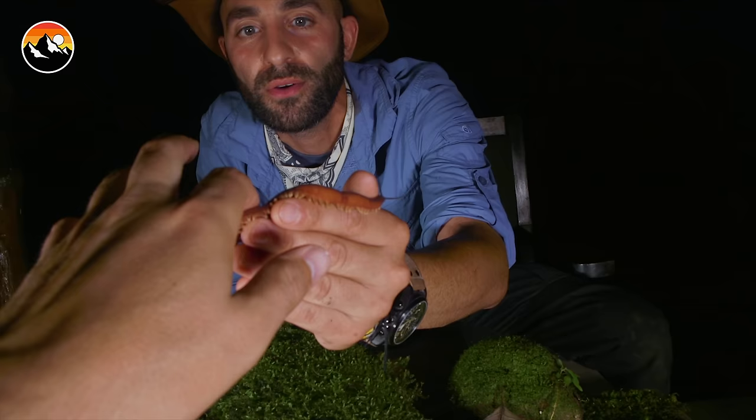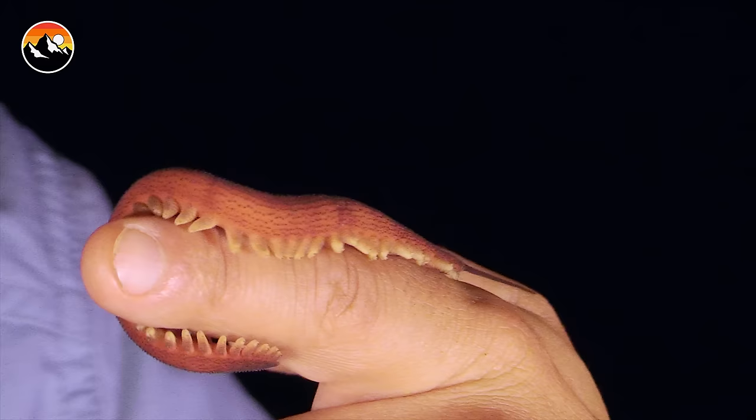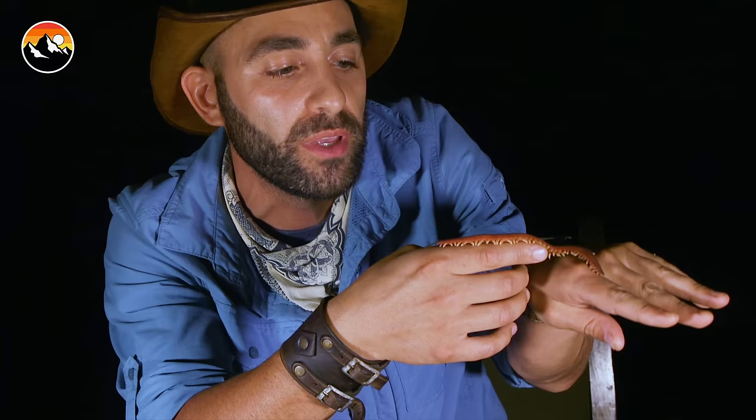Here's something really cool. They are actually capable of shedding the outer layer of skin around once a month, just like a snake. And when they do shed that, they basically walk out of the skin, similar to the way a snake slithers out of its skin, and then they're even softer and more brilliantly bright. Oh, it's so cool. Let's take a look at the anatomy of this animal.